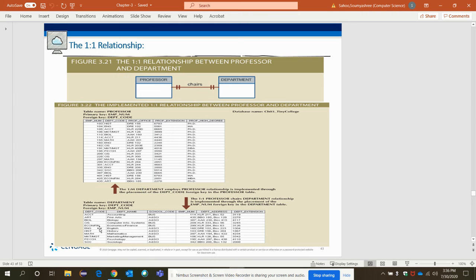It employs the professor, and the relationship is implemented through the placement of the department code as a foreign key in the professor table. Here the primary key in the department table is the department code, whereas in the professor table it behaves as a foreign key.